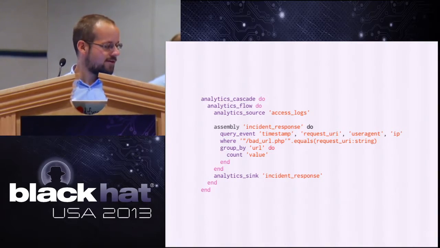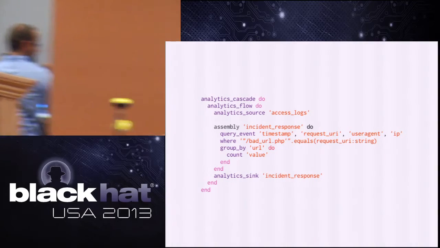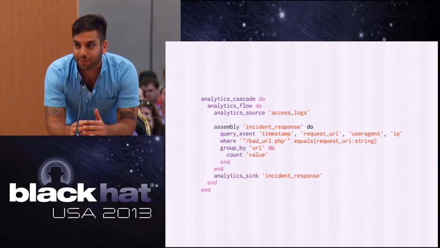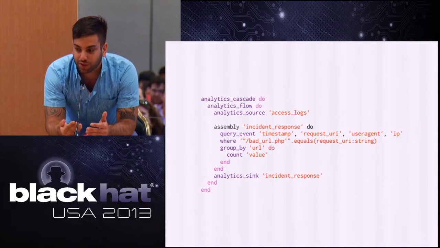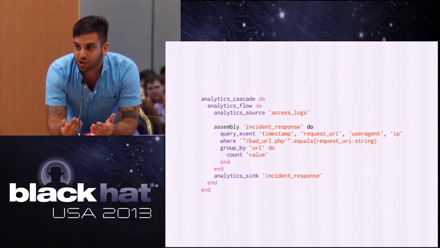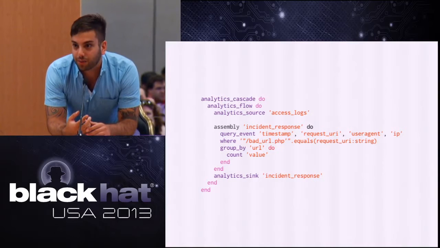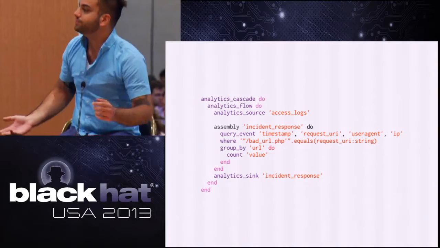It's important to note that, as the last gentleman that was up here said, most security professionals aren't professional developers. MapReduce and Hadoop aren't technologies and frameworks that they're used to working with. But using Cascading and a mature data workflow, writing some MapReduce jobs is as simple as a dozen lines of Ruby. You can write them in Python, Ruby, Scala, several languages. It's really easy, it's really simple.